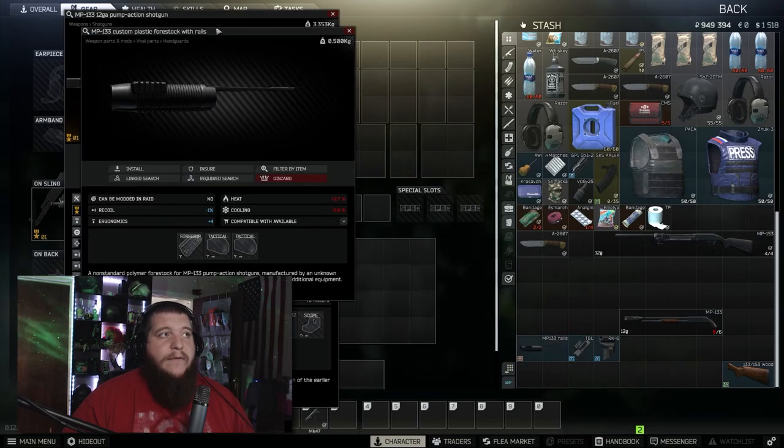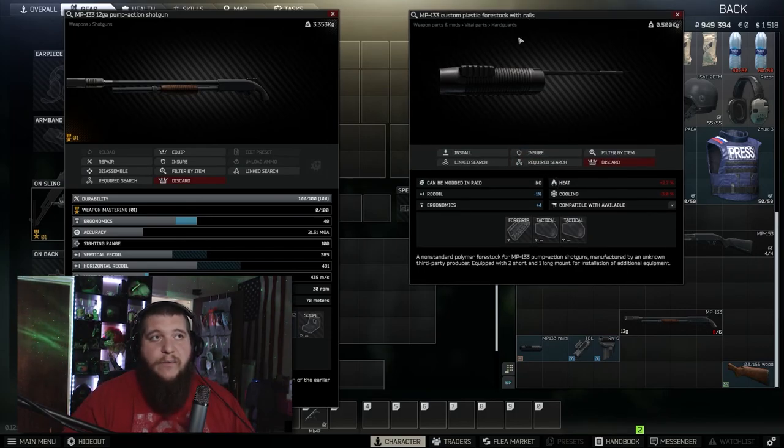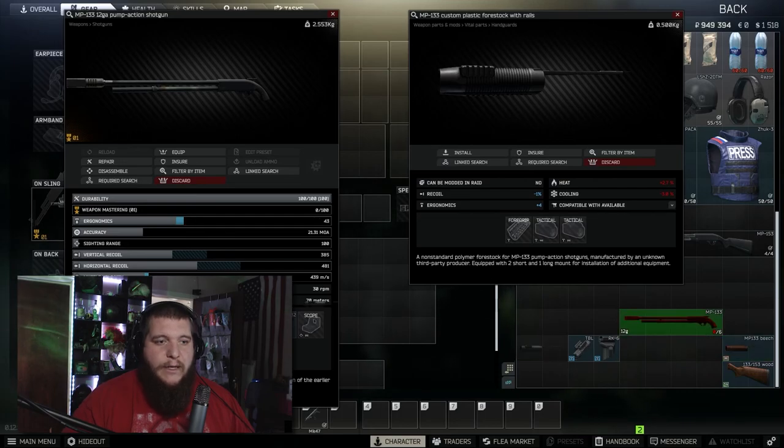Next, we have the 133 custom plastic 4-slot rails. For this, you can trade Mechanic on a barter if you have one hard drive. So if you go out and loot computers in raid, go ahead and pull out a hard drive and come back, trade this to Mechanic level 1, and then you can upgrade your handguard.